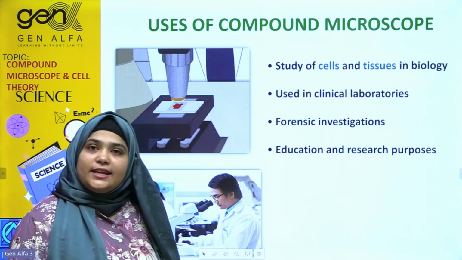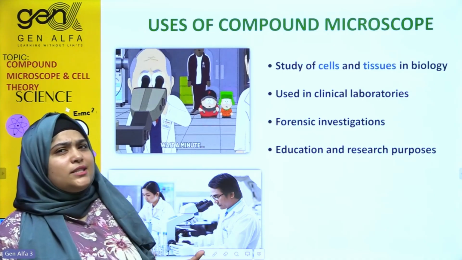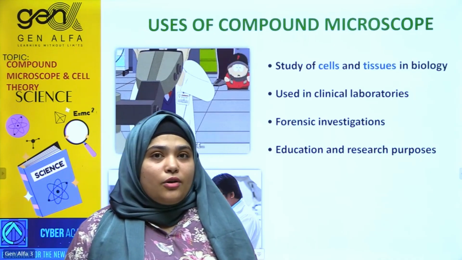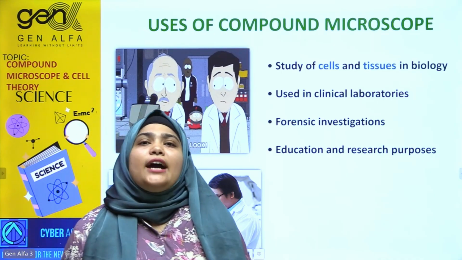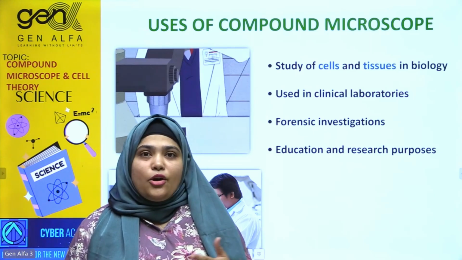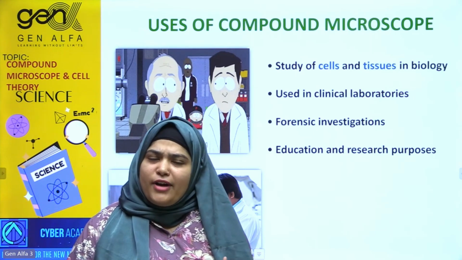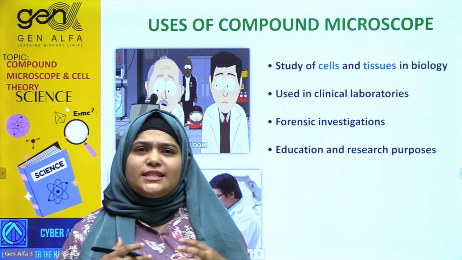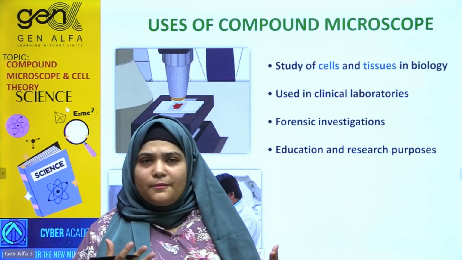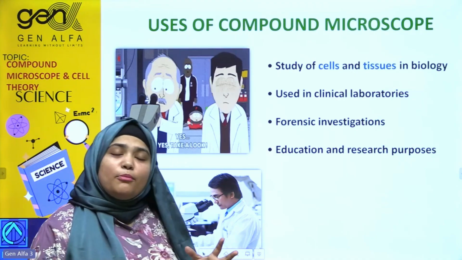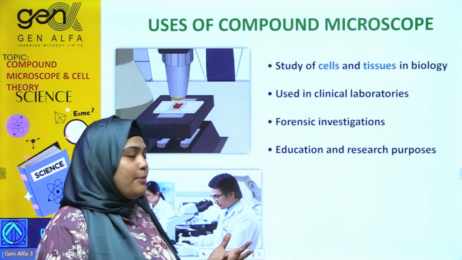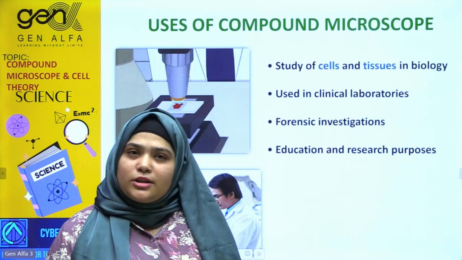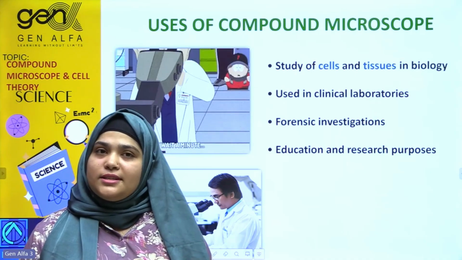It is used in clinical laboratories. Yes, of course. Doctors and lab technicians study cells. For what? To diagnose any kind of disease. They also do tissue biopsy to find out what is actually happening inside the tissues, to observe how the cells are dividing, is it or not? So this is how the compound microscope is used in clinical laboratories. Basically, it is used to find out the disease, to diagnose the disease. Doctors use blood samples to diagnose the disease.